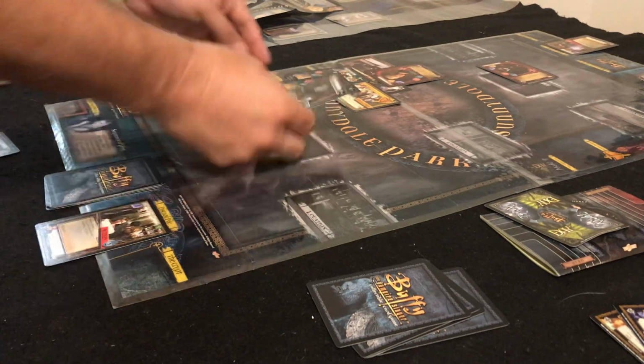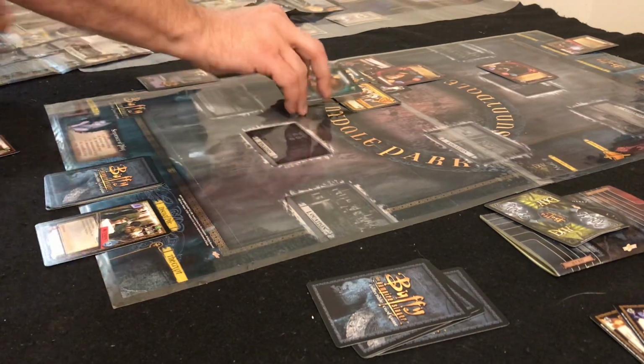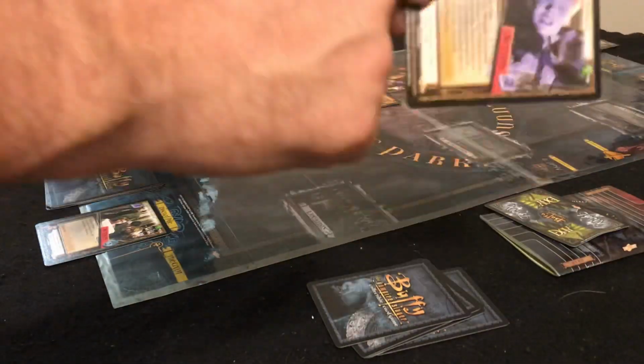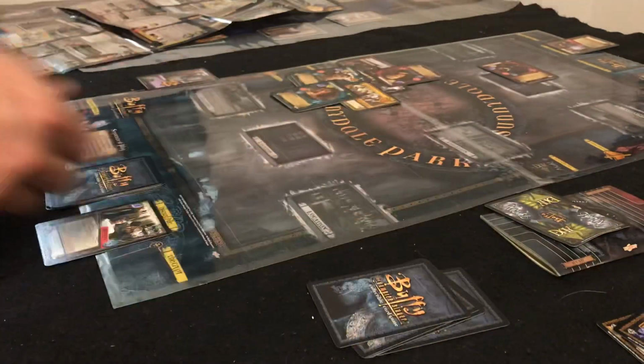We're going to give Mom the fire axe. Items do not fatigue a character. She just picked it up at the school, and therefore it's there. It goes to Spike. He has no more skills or minions to put out, so he passes.